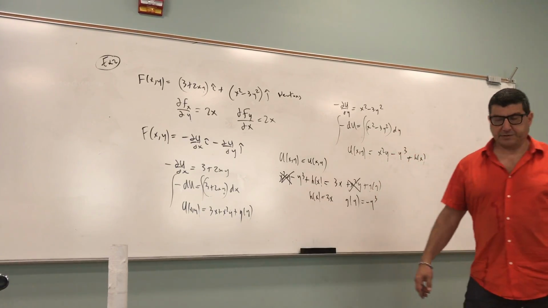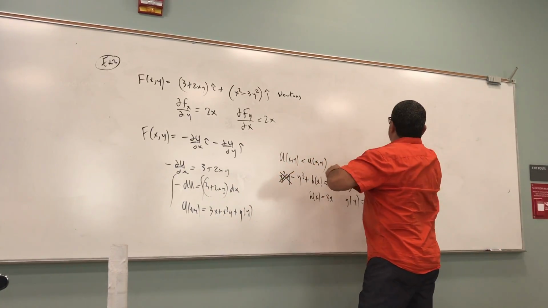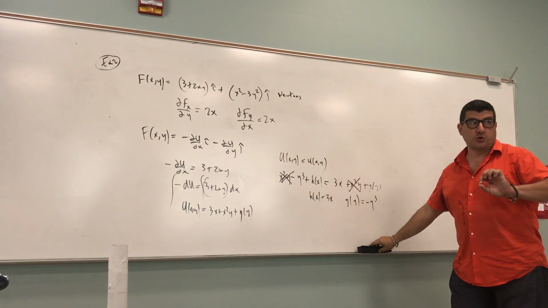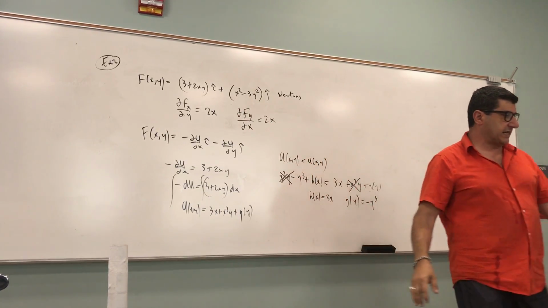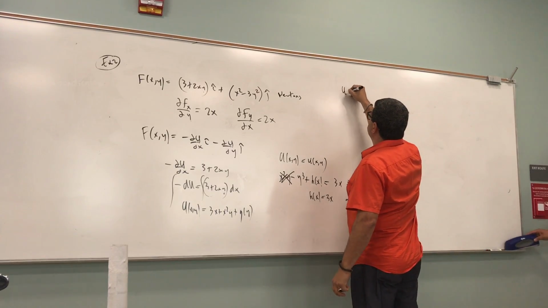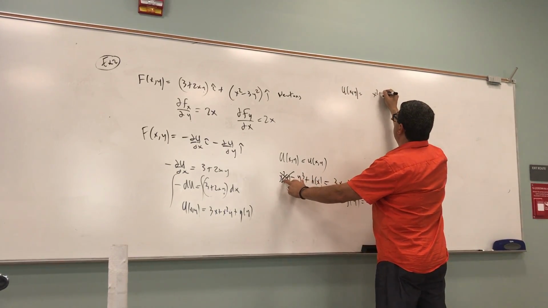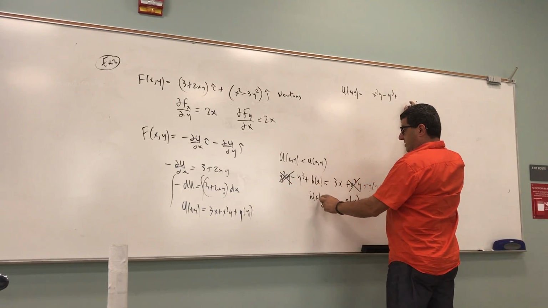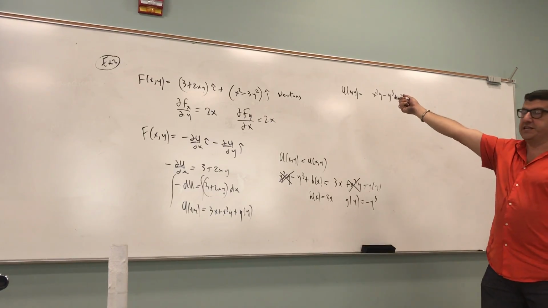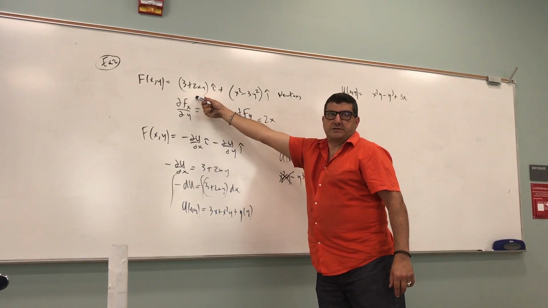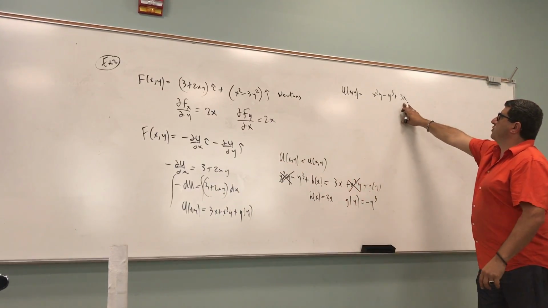And therefore, what's going to happen? Where's the eraser? Therefore, the potential energy function, whose negative gradient is this, is given by that function. U of x y is equal to x squared y minus y cubed plus h of x, which would be 3x. Right? The negative gradient of this gives you this. So we've gone backwards to find the potential energy. What does that mean? How would we interpret this?